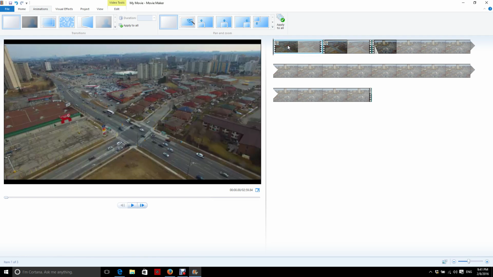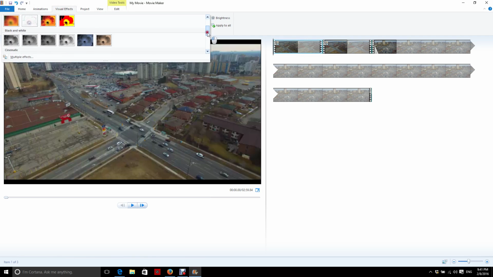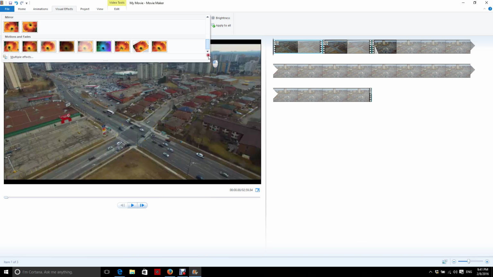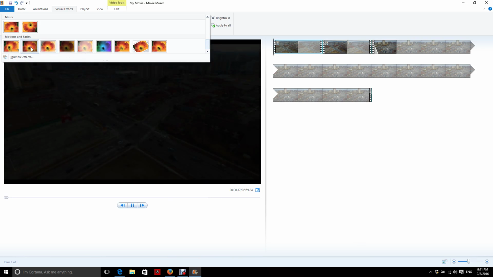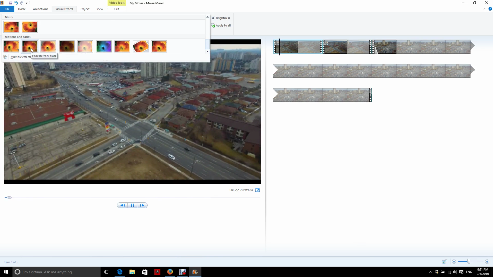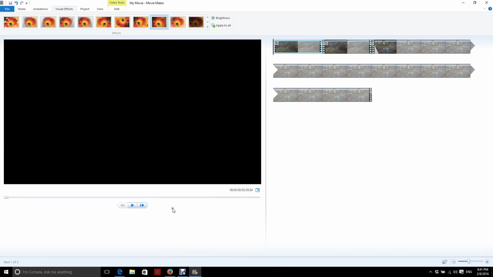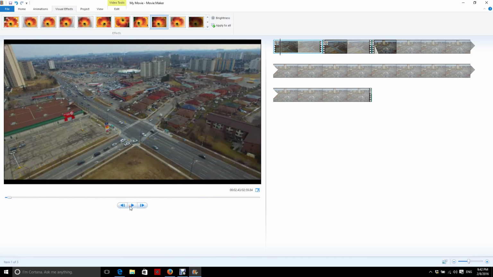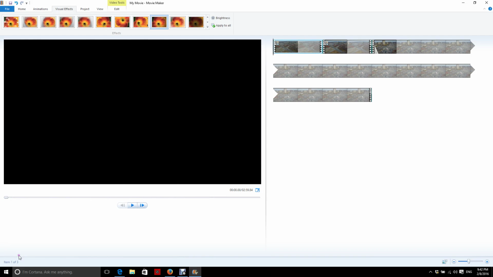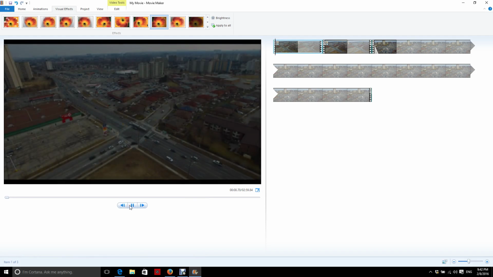Another thing I like to do on my videos is go to visual effects, and for this, because it goes out to black but there's not an in from black, I don't think. Oh, there it is right there. Okay, in from black. And so now when I start the video, I thought I had to go to more functions just because I normally do. It gives you a little bit of that beginning. If you saw that, it fades in from black so you're not starting the video with it just coming on.